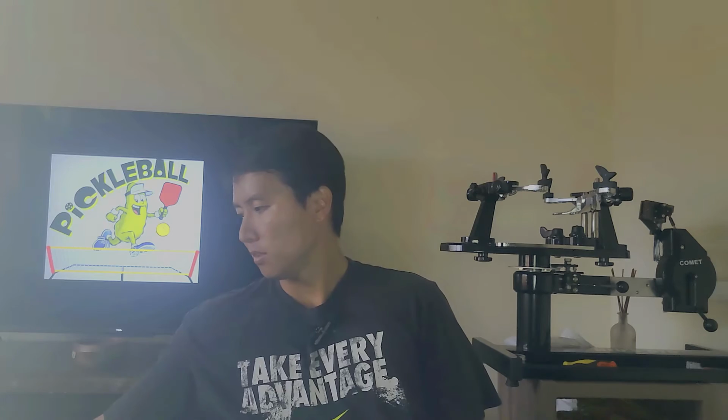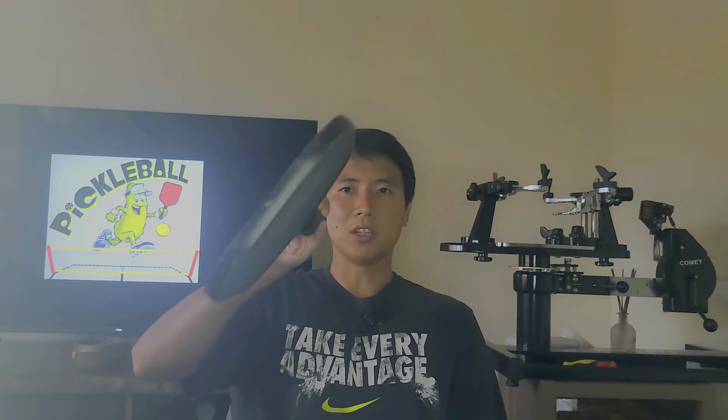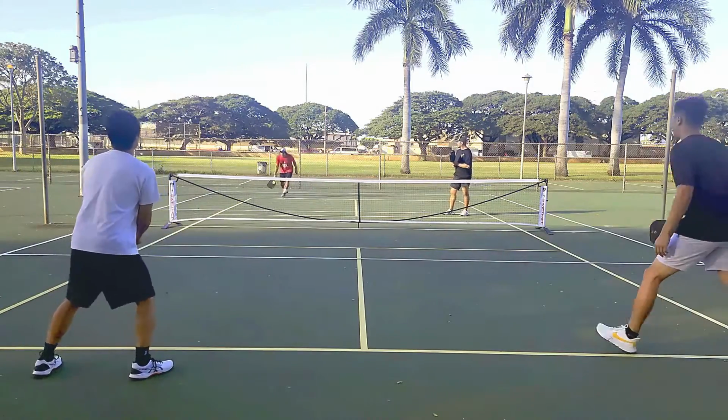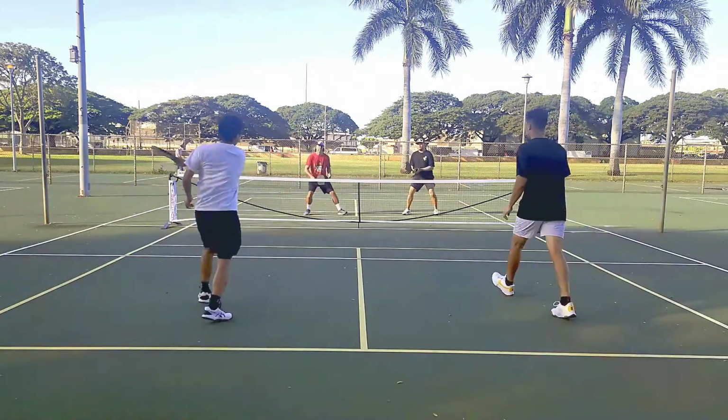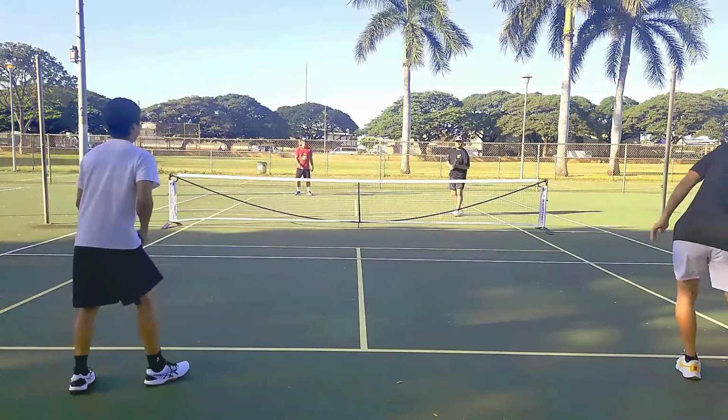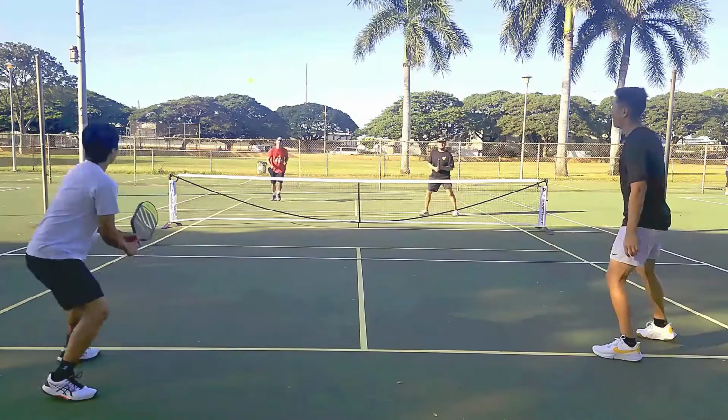If you hit a pickleball with a closed face, because the paddle does not grip the strings the same way that a racket does, you're going to hit the ball straight into the ground. Instead, you have to hit with a more open face and focus on lifting the ball over the net and dropping it inside the kitchen rather than brushing up under and over the ball to get the ball diving.